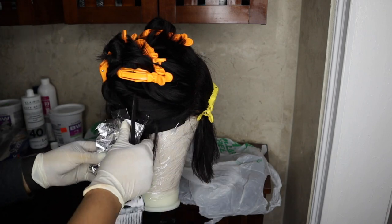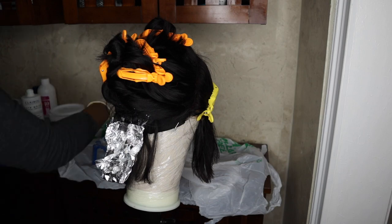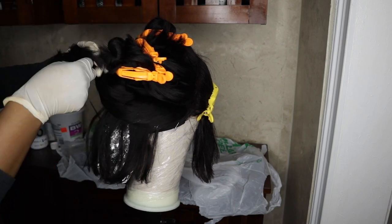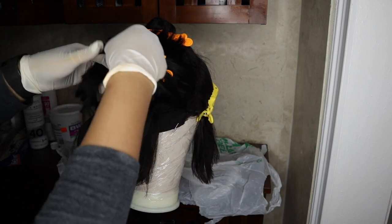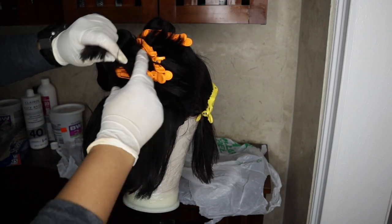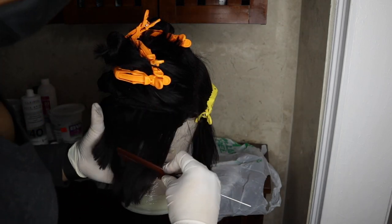My first time ever doing highlights. You want to take another section and just drop that down. We're not going to weave that part through. We're not going to highlight that part. And then you're going to take one more section, and on this newest section that you just took out, you're going to start your process again. So now on this newest section that you took out, you're going to skip one and then take out one and start weaving again. I don't know if that's confusing, but you can watch what I'm doing.